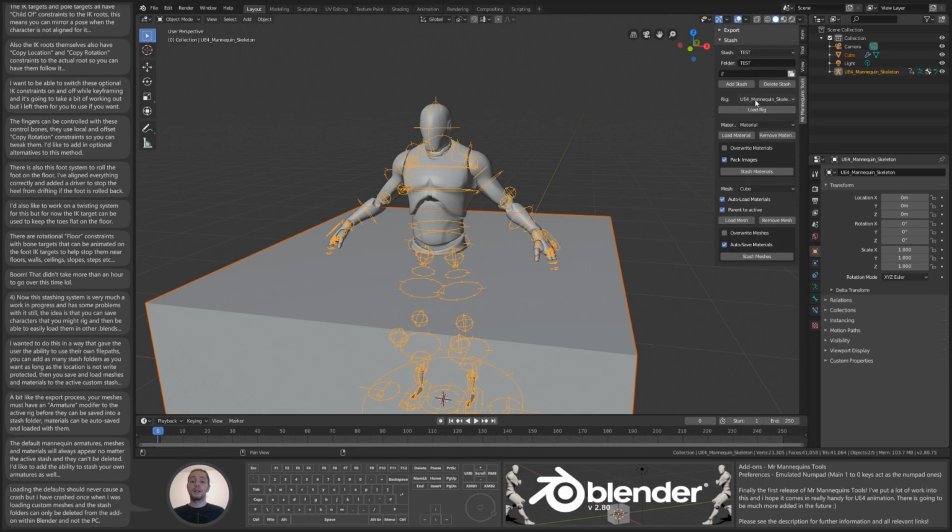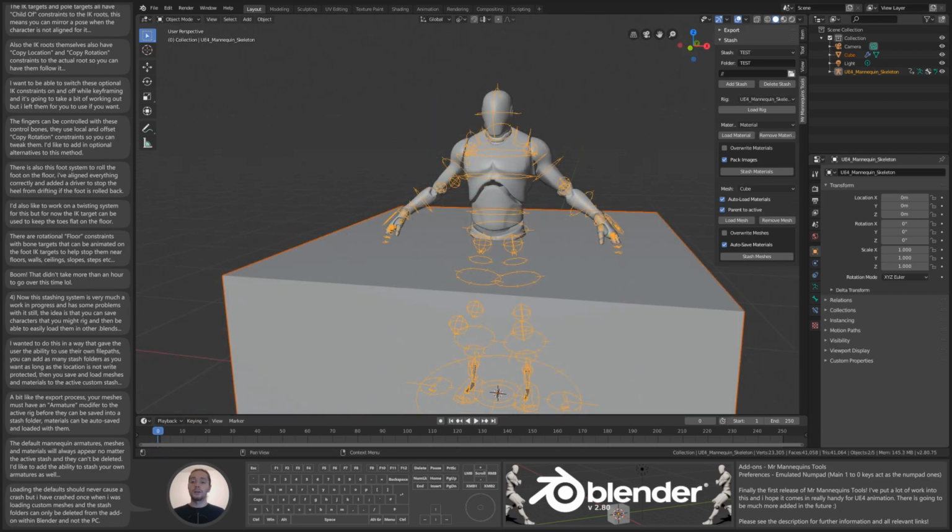I'm going to add the ability for you to stash your own rigs as well. So you could take my rig here and edit it, change the bones around, change the custom bone shapes, all this stuff. You could do all your own rigging and then stash that rig in your custom stash and load it whenever you want, just like you'd load one of my rigs. I'm going to add that functionality too, but rigs do need to be treated slightly differently to meshes and materials for this add-on to work correctly, so I've got a little bit more work to do on that before I can implement it.